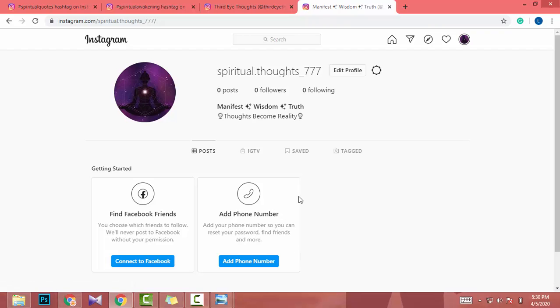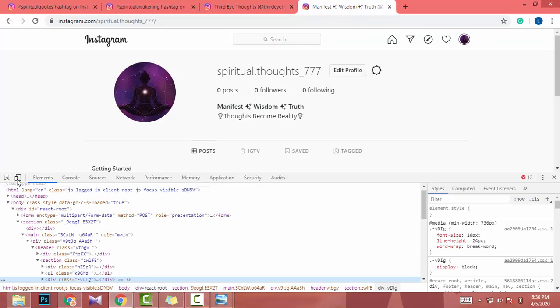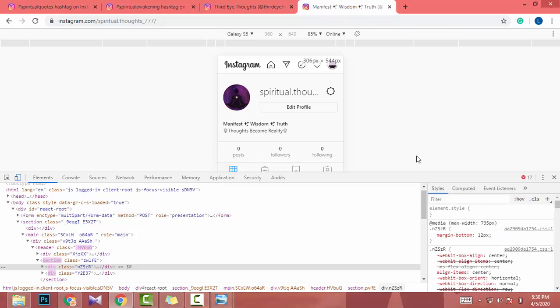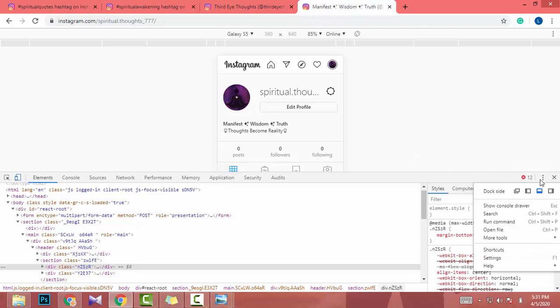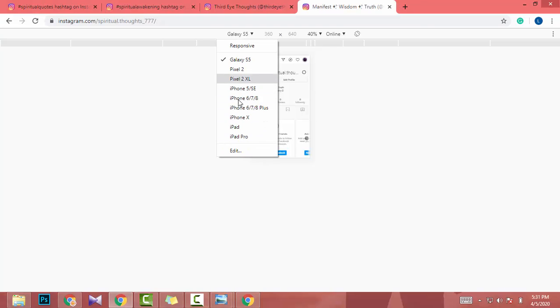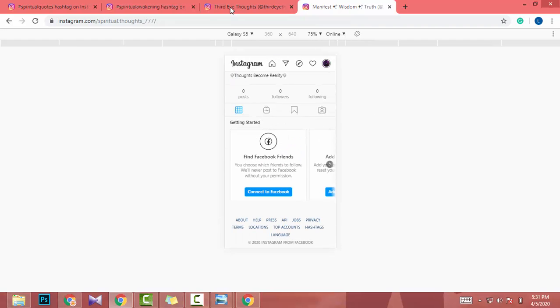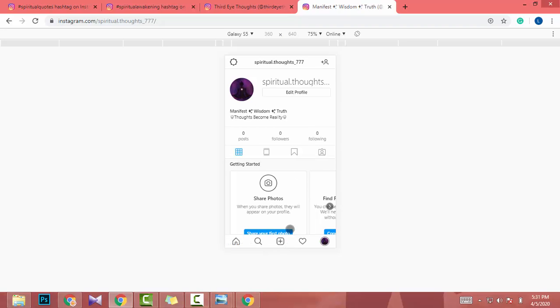So I run this Instagram account on my desktop. To upload photos you have to right click and go to inspect. After that you have to click this little toggle icon. When I click it, I just separate this window, and it will show as a mobile phone. After that I can change my mobile phone and I can increase the size of the mobile phone. So now I have to refresh this page. When I refresh this page, I get a little plus button and heart button, also a search button.